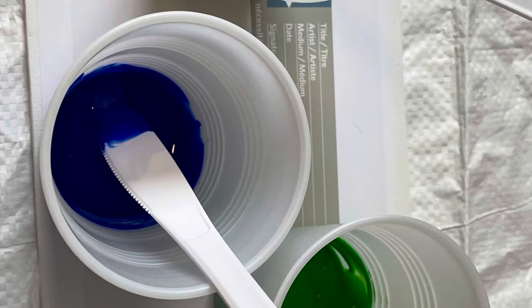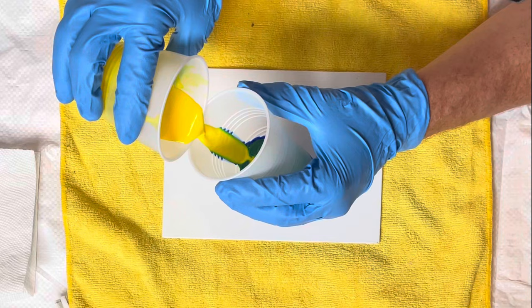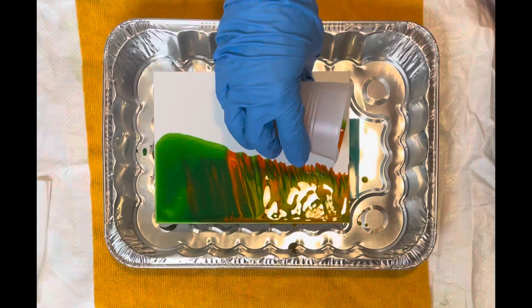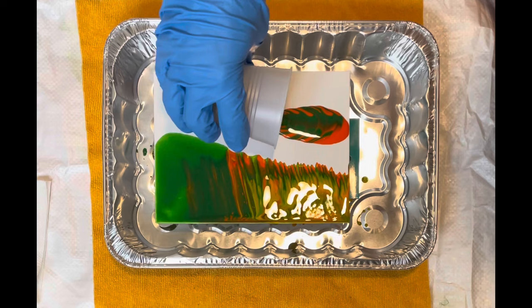All right, so I wanted to give something a try I've been wanting to do for a long time. I watch this all over YouTube and stuff. Basically, you mix a bunch of acrylic paint together and you just pour it on a canvas. This is actually my very first try - totally screwed it up, put way too much water in there and it looks like crap. This is my second try, also looks like absolute crap. Wasn't very happy with it.